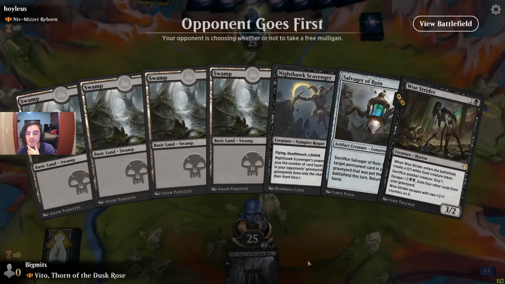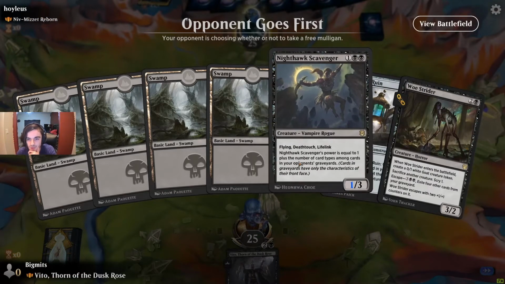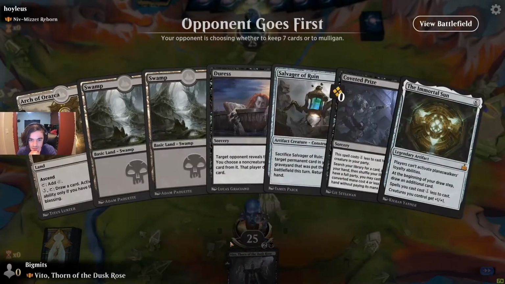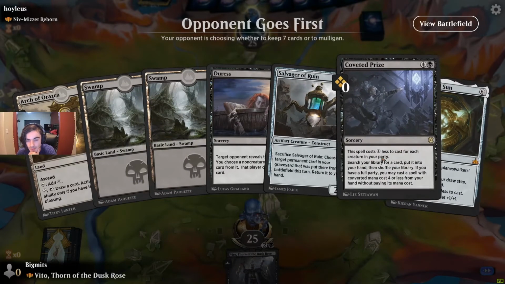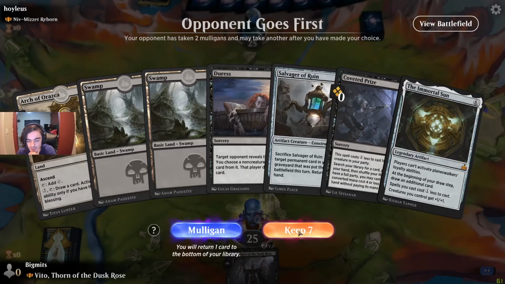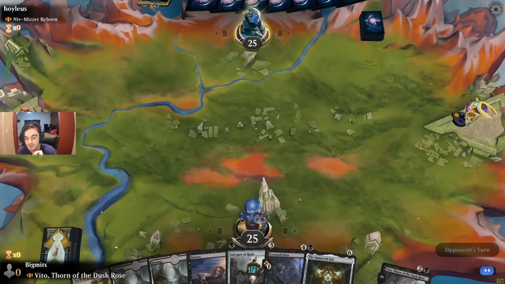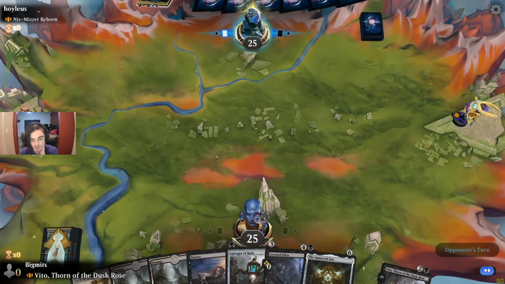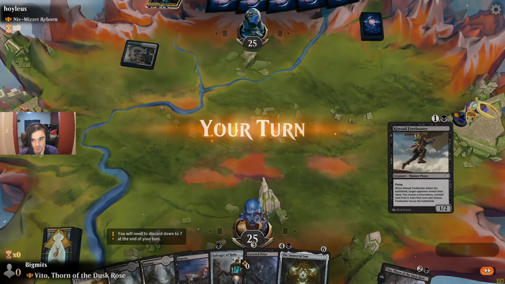Okay, so my opponent goes first. I have a Salvager of Ruin, Nighthawk Scavenger, Woe Strider. I think we take the free mulligan here. This looks good. We have a tutor. We have a Ruin in case they end up destroying or making me discard my win con, as it were.